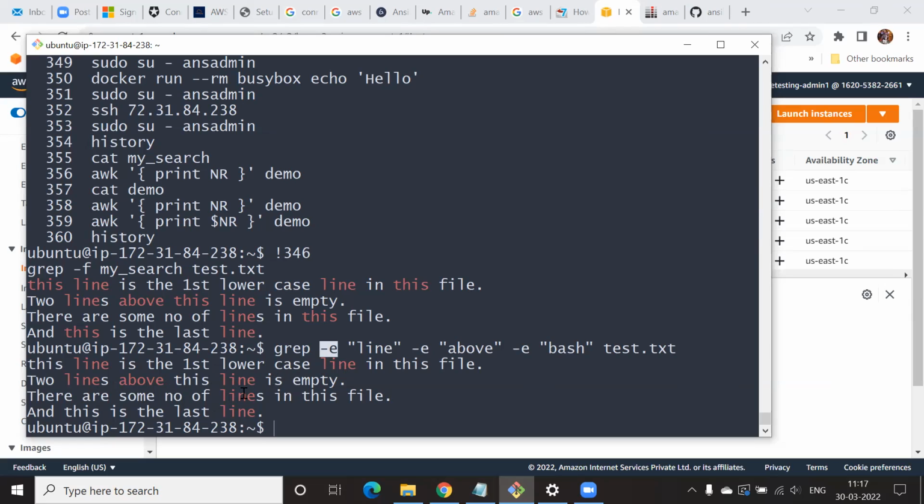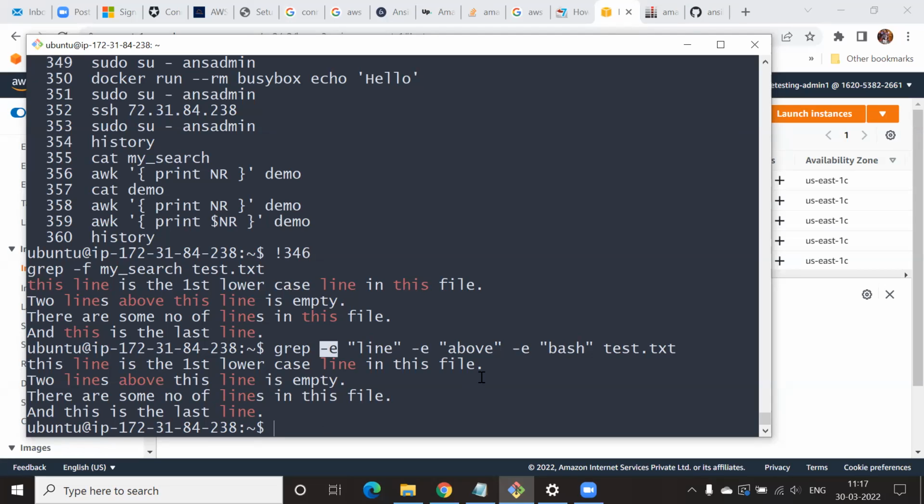Short answer, Rahul. No problem. We were also searching for bash, but the word bash is not here, which is not a problem.